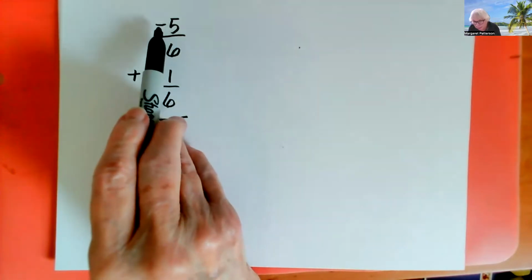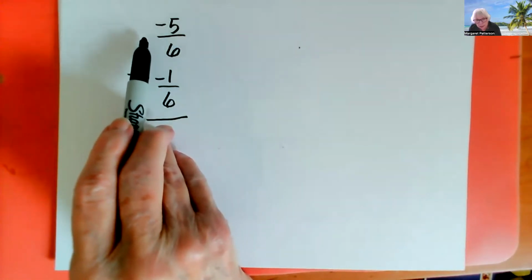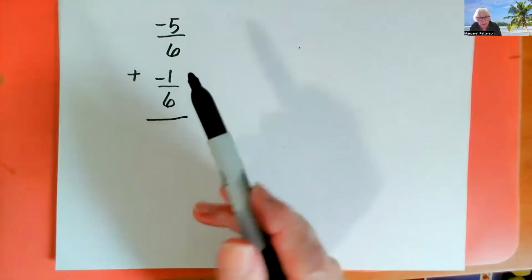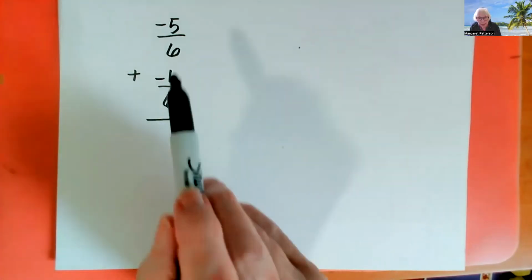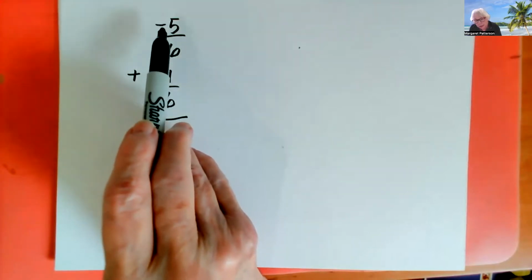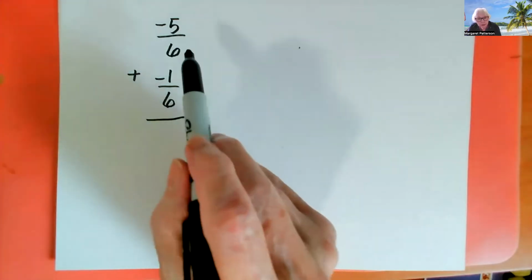There's an advantage to having it here and not here, because when it's out front here, you're saying, does the negative go with the 5? Does it go with the 6? Or does it go with both? And you make a mistake. This way, you're putting it here. This is a good way to have it. And so I think it's easier to see.